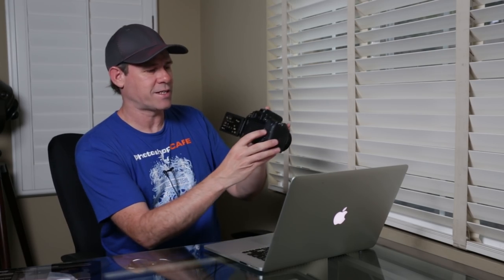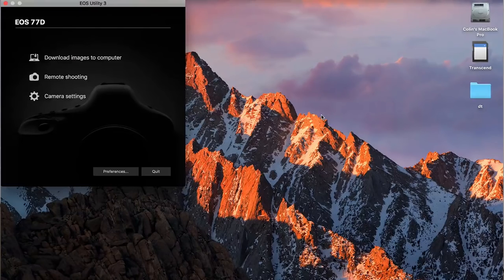One thing that seems quite interesting is that it works on Wi-Fi and also Bluetooth. We're going to connect to my MacBook Pro and look at the software and what we can do over Wi-Fi. We turn it on and click the Wi-Fi button — it creates its own Wi-Fi network which you can name whatever you want. On my MacBook Pro I connect to it, and the first time you'll enter an access code so your neighbors can't tune into your camera. From there, we can download images, do remote shooting, or change camera settings.